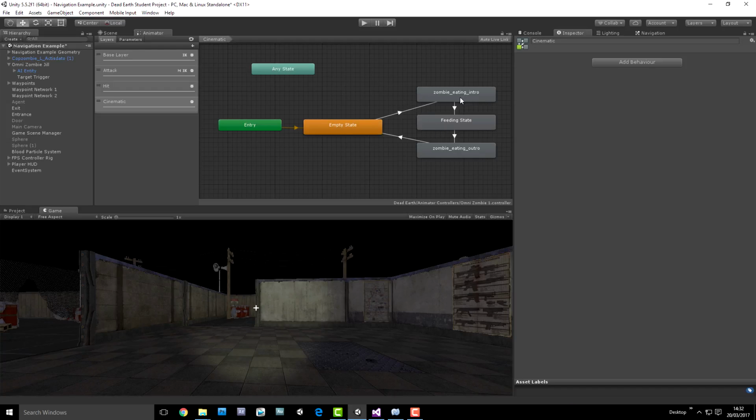And what we're going to do is use a state machine behavior for this, and we're going to add this state machine behavior to this empty state on the cinematic layer, okay? Which means that whenever a cinematic sequence plays, we are going to transition out of the empty state, and our state machine behavior will tap into the event that sees us exiting this state, and will then know that a cinematic sequence is being played, and then it will contact the state machine of our zombie and set some cinematic enabled boolean to true.